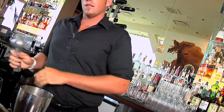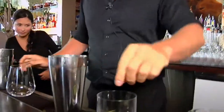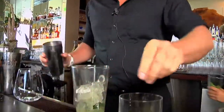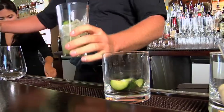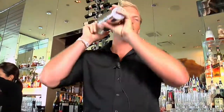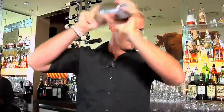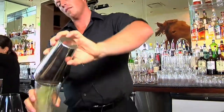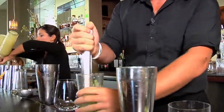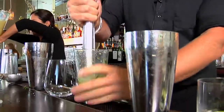Then you're going to use a little bit of sliced cucumber that I already pre-sliced. Put that in the tin as well. At that point you're going to break it up with the rocks in here — kind of shreds it all up. And then I like to secondary muddle it just to give it a little bit more and break it up a little more.